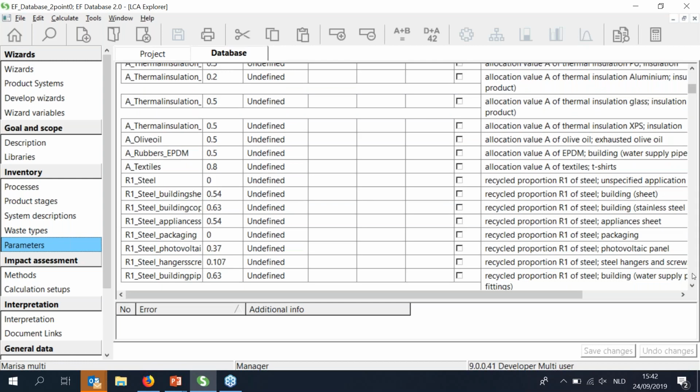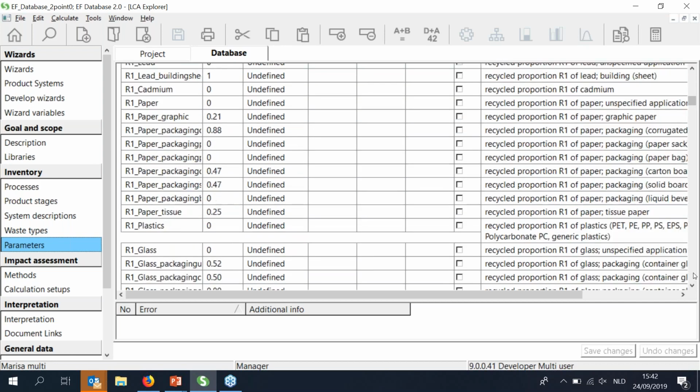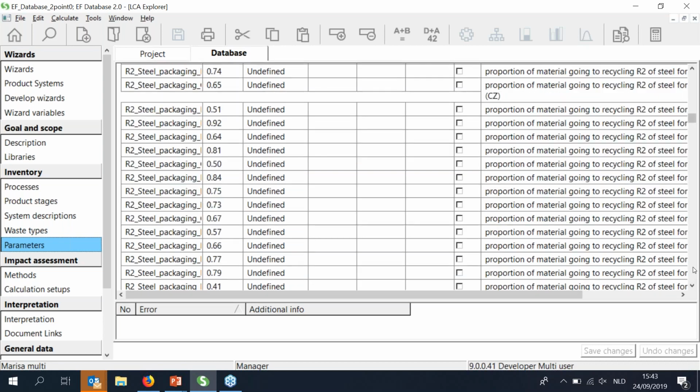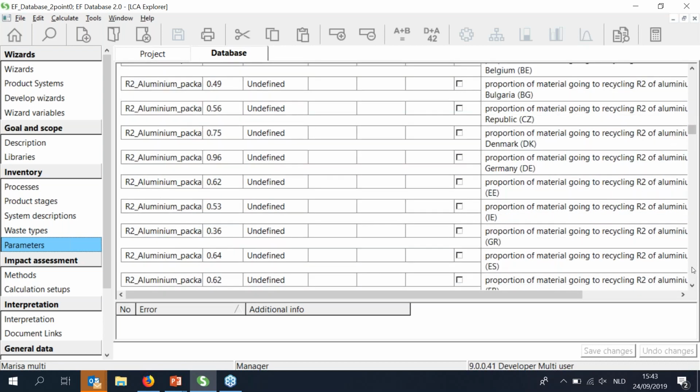So it has A values for different materials, then R1 values, which is the recycled content for steel, for instance, for lead. But it also has R2 values, so that's the recycling rate at the end of life. And those are even per country. You don't see them now because the window is too small.